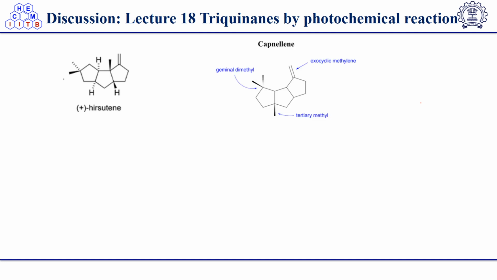Then we saw Oda's total synthesis of capnellene. This capnellene was first isolated in 1978 by Gerasi from the soft coral Capnella imbricata. The key step for this synthesis was an intramolecular titanium-mediated ester-ketone reductive coupling. He could complete this in six steps, and one of the reactions involved was the McMurry coupling.